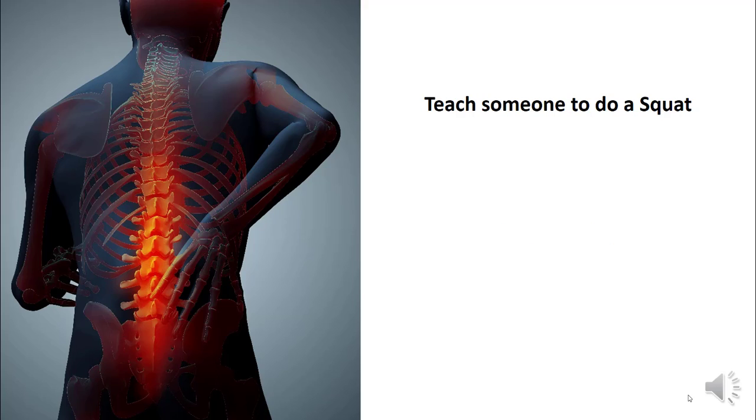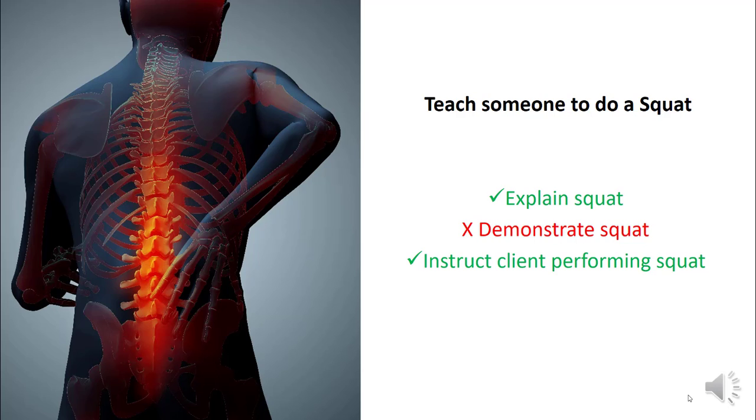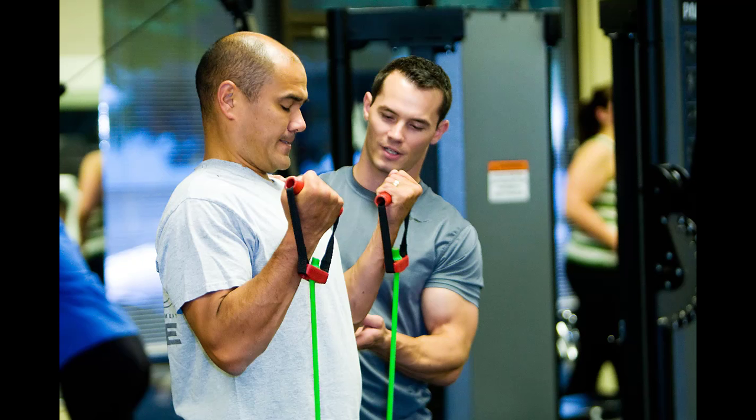So as you can see on the screen, out of the skills required they can explain the squat, but due to their injuries they cannot demonstrate the squat. However, they can still instruct the client performing the squat and correct client squat technique issues. Often gym instructors in the workforce are faced with this situation, especially when they're training hard themselves and they have their own injuries. This does not mean they cannot instruct exercises effectively or complete their job.